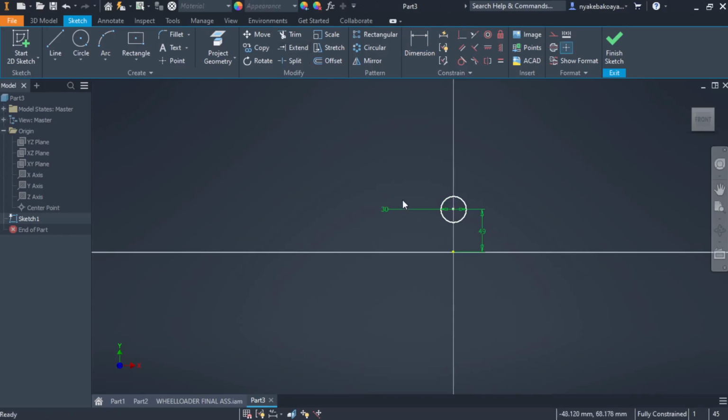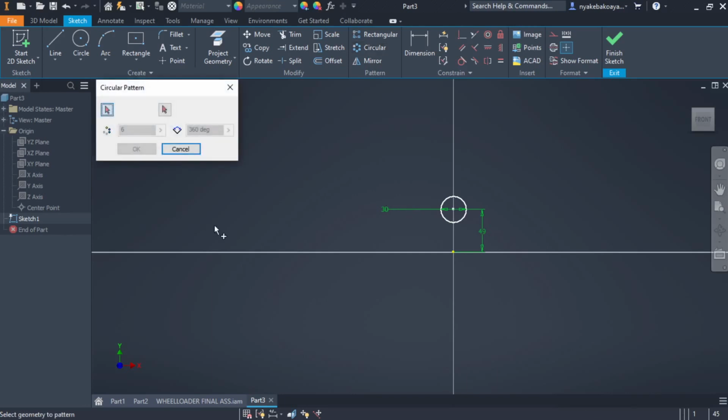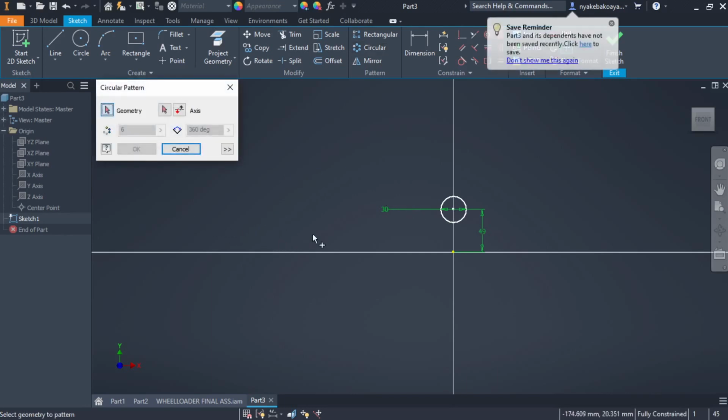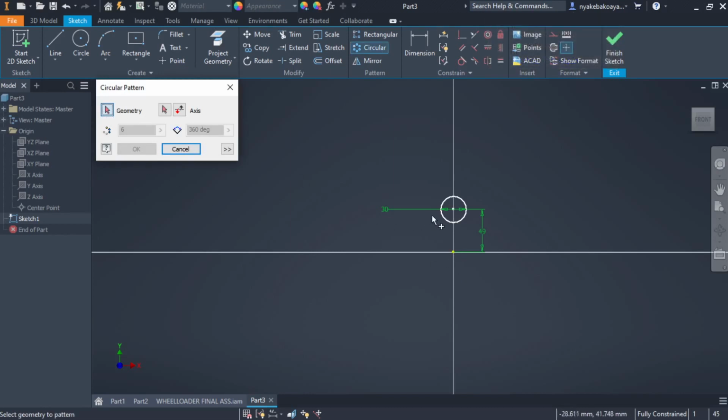Now let's say we want to make copies around this point here. You can use the circular array, it will make copies of your geometry around a particular axis. So you select the geometry, and then select the axis. By default it gives you 6 copies.